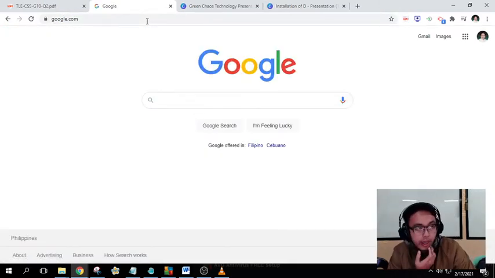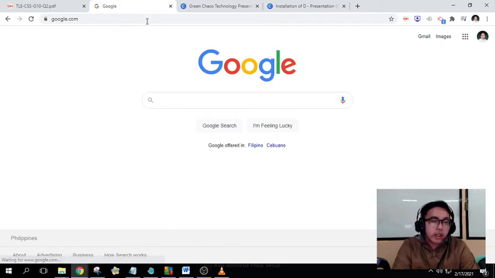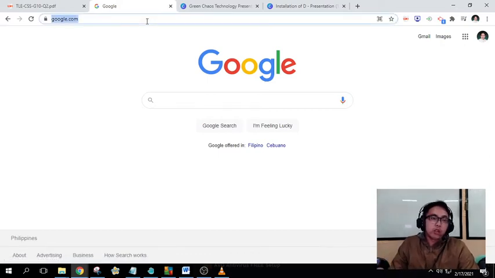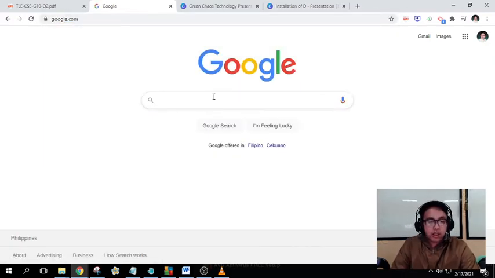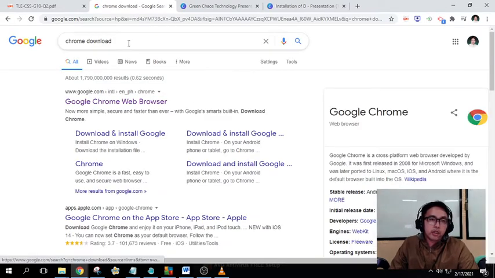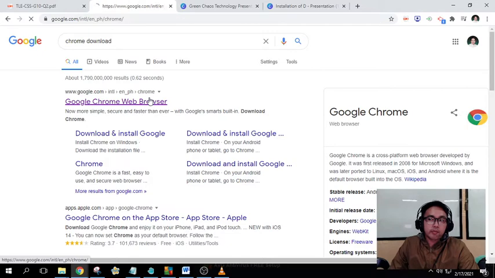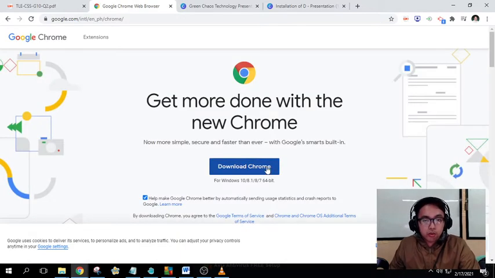Kahit Microsoft Edge, kahit Internet Explorer, kahit Firefox yung naka-install. Halimbawa, gusto natin install si Google Chrome. So, punta kayo sa google.com. The next is Chrome download. Pagkapunta ng download, yan, yung una. Tapos, download Chrome.